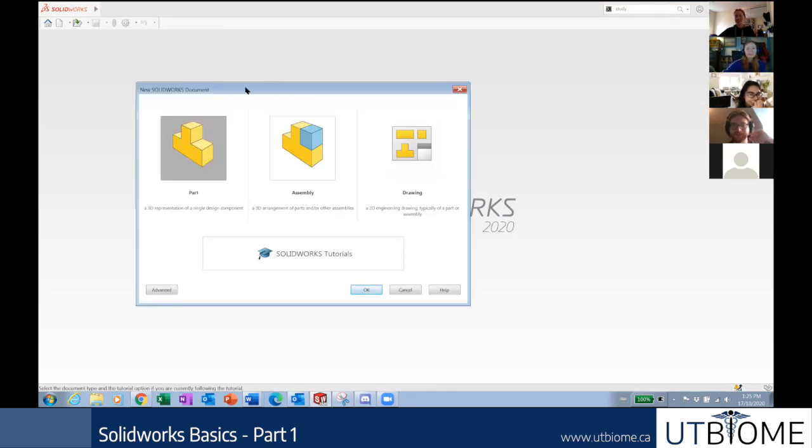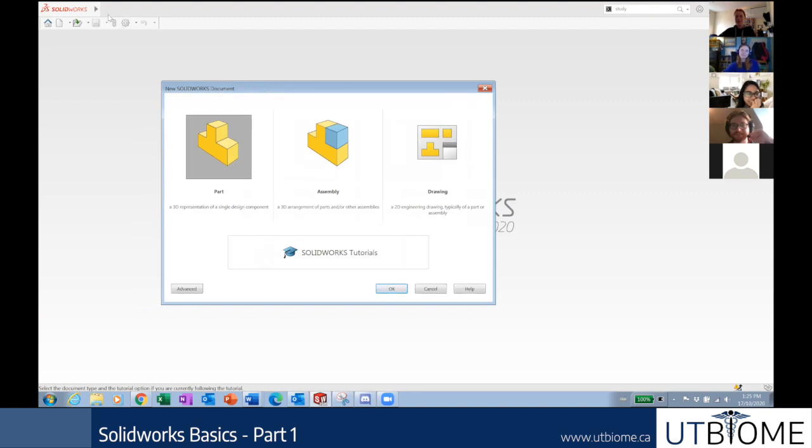One common theme in SolidWorks is that there are a lot of ways to do the exact same thing, and most times you will get to the exact same result. So here are the three main things you do in SolidWorks.